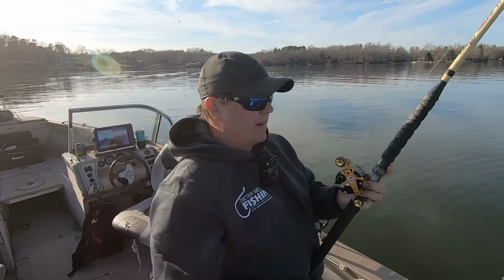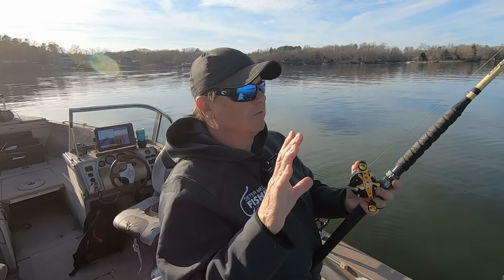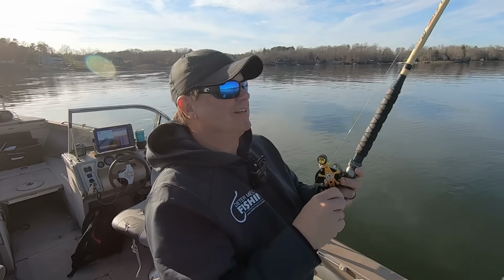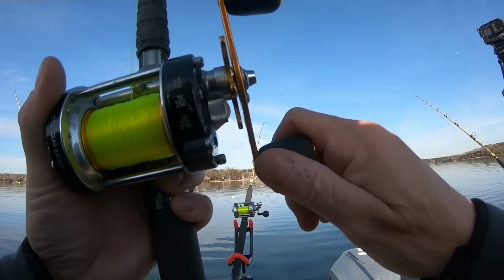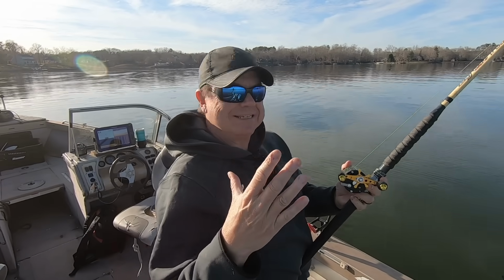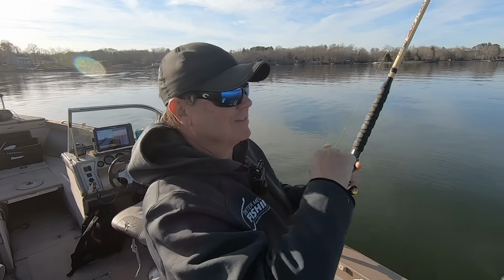Like these things, smooth drag. It's got dual adjustments on here so you can center up the spool, get it really dialed in for some good casting. I wish it had a power handle on it. Probably gonna put a power handle on it in one of these videos. It's an oversized handle. It's similar to the big handle on the Lews. It's got some EVA foam or some rubber up here on the grip. Comfortable, you get enough leverage on it. It's a good handle. It's just, those power handles are sexy. We all know we just want them because they look good.